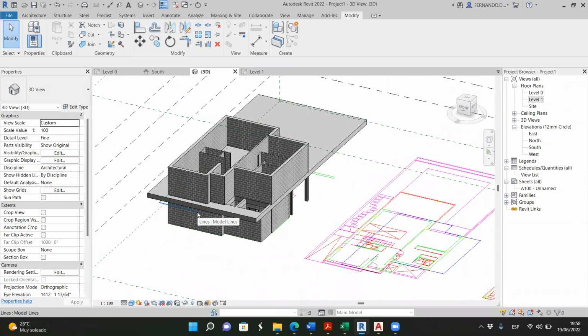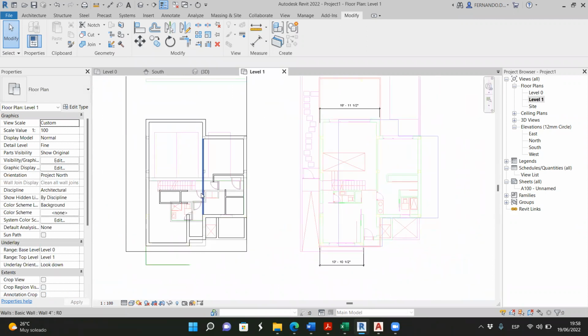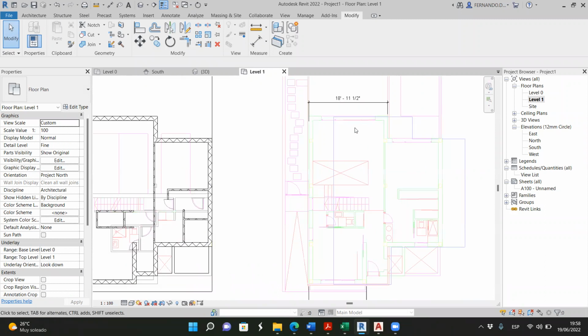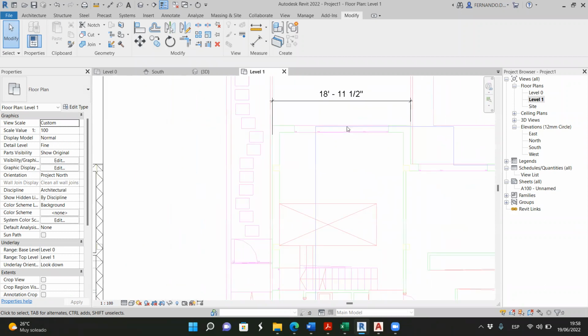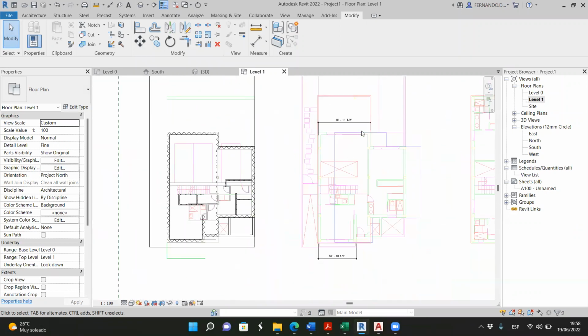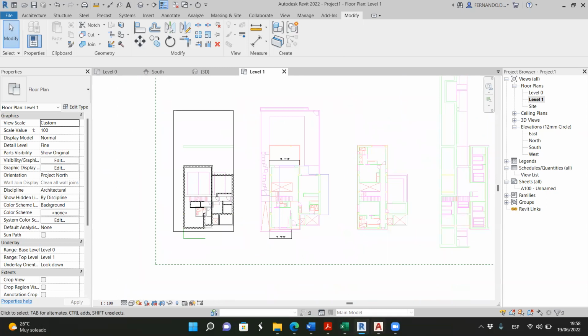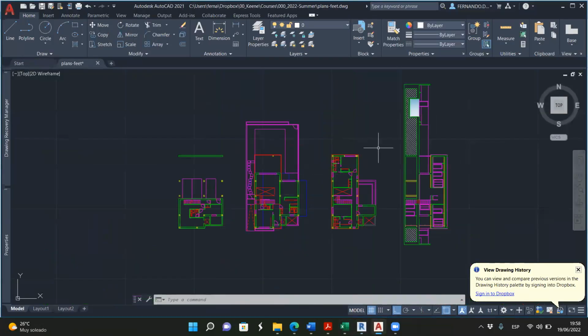I want you to continue to work on this file. And now on level 1, we have completed all the walls, but now I want you to complete the windows. What kind of windows do we have here? We can see the AutoCAD file.